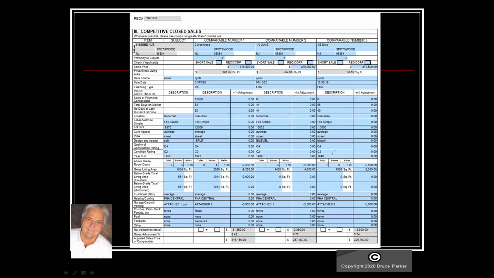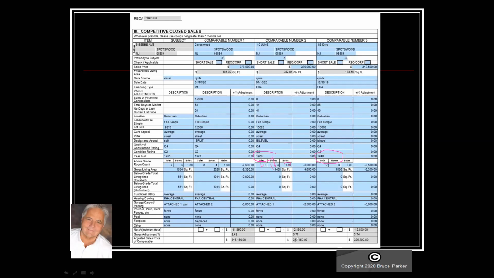And actually, if we look at which was the closest, we might say, well, comparable number 3 was built in 1940. That's not really comparable. So we probably want to get one of these that's built a little bit earlier. So this one was built in 68. It has 8 rooms and 4 bedrooms, but it only has 1.5 baths. It's about the same size.